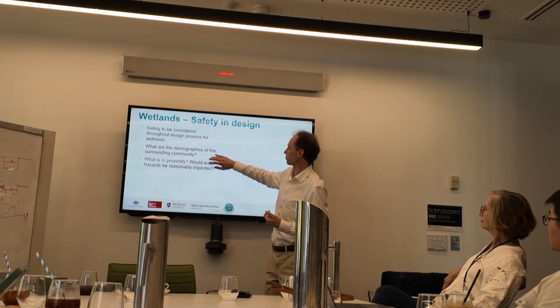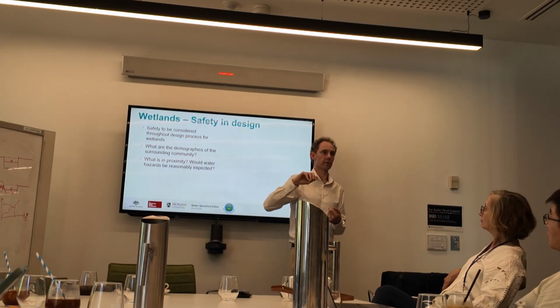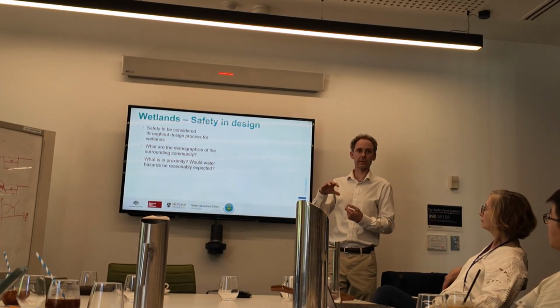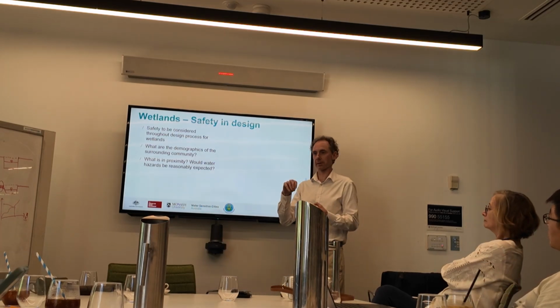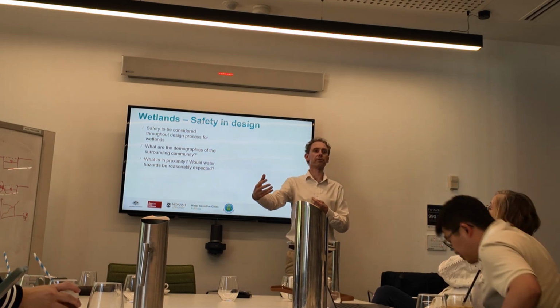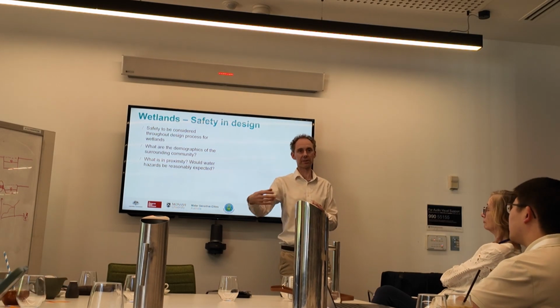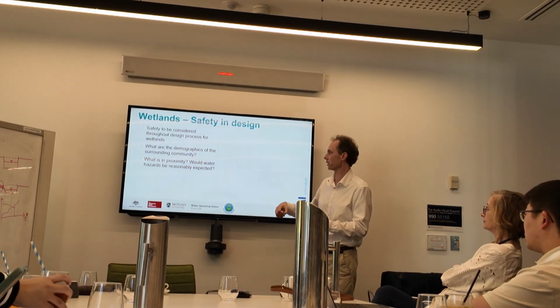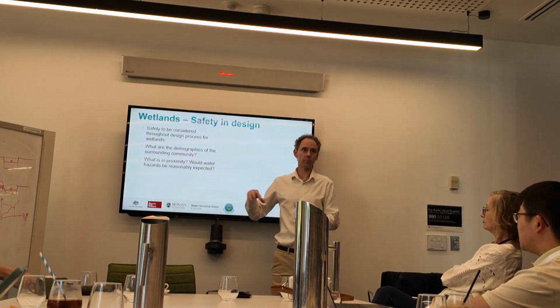But I would suggest that we should also step back and think, what's the community that's going to live around this wetland and what do the demographics look like? If it's a greenfield development, that's not easy because we don't know the people that are living there because they haven't moved in yet, although we can probably guess who they're going to be. What's near it? What would be expected?